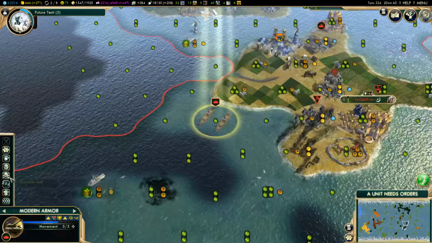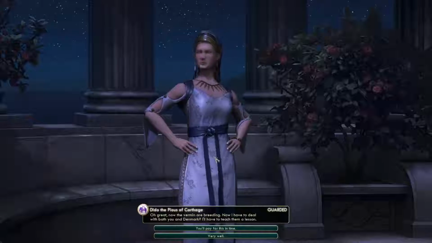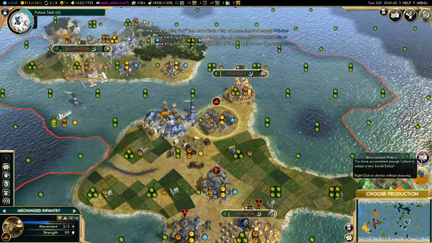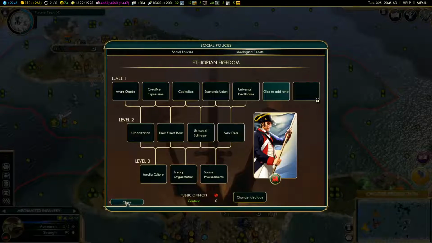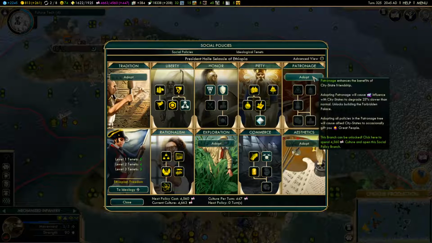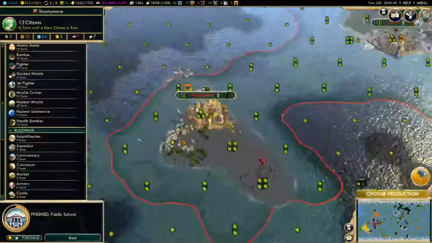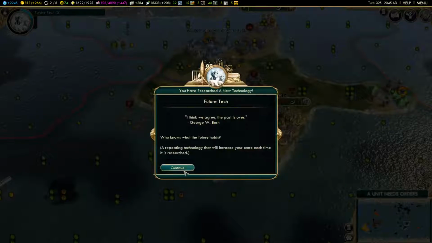So I already have a bunch of giant death robots. Very well. Neat. We'll do that. Amphitheater. Granary. Yes, future tech.